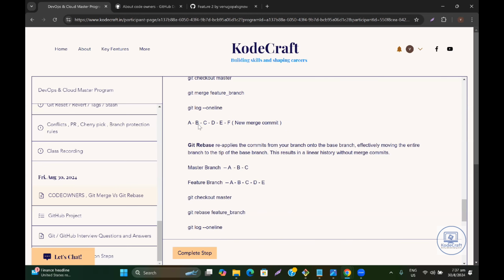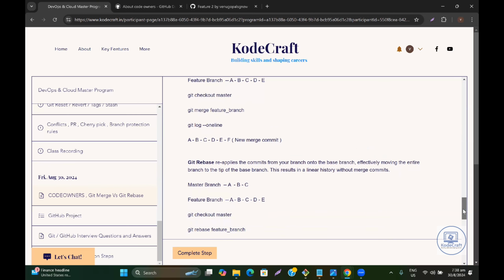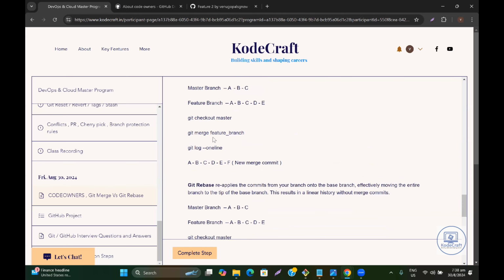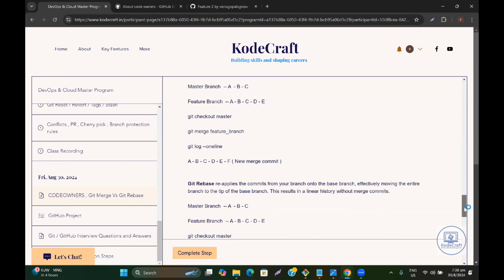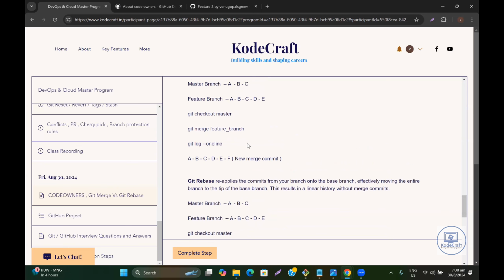It is just about creating some dummy commits on the master branch, then creating a feature branch out of it, making a few more commits onto the feature branch, going back to the master branch, and running the git merge command. Typically we are bringing all the changes we made onto the feature branch to the master branch.